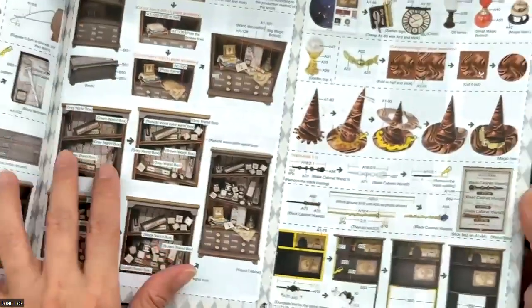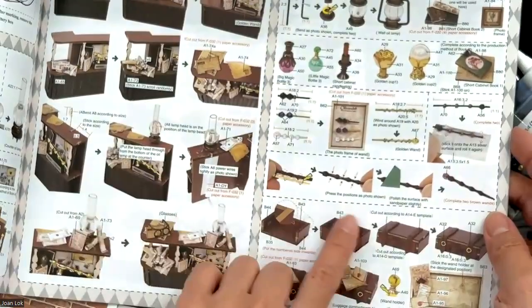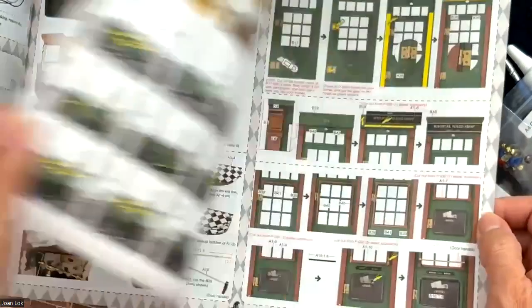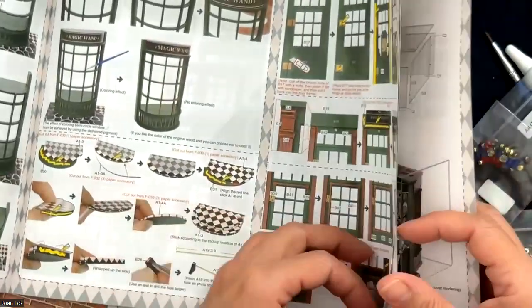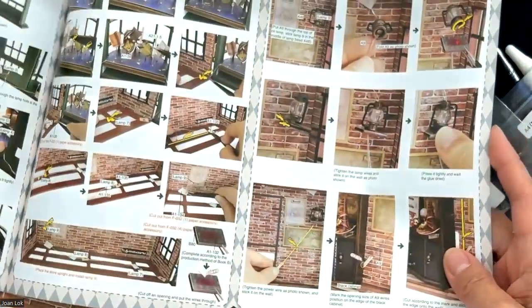But a lot of the other ones are actually pretty nice. The wands are good, the potions and all those little items, I think they are very well designed, so I will probably stick with that. And I can't wait to get started.